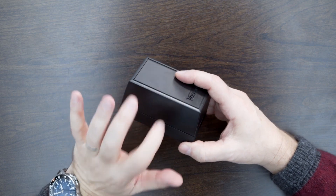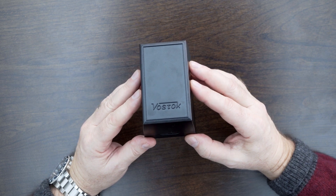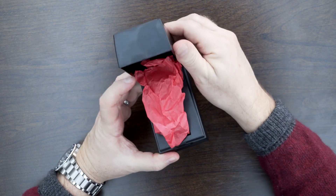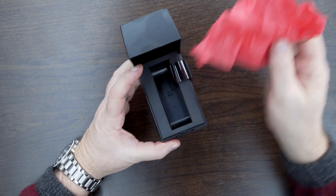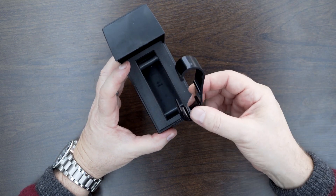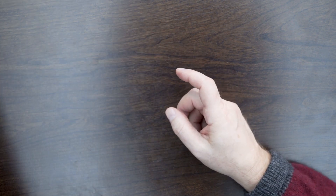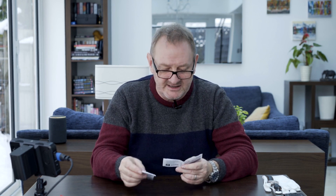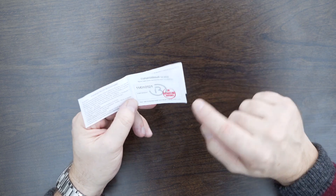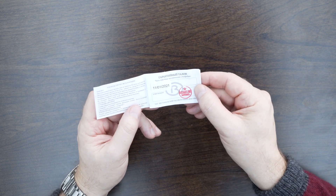Quickly onto the box it came in — has to be the cheapest plastic box I have ever come across. The watch came wrapped in a bit of red tissue around an equally hard insert inside. It's functional; doesn't need to be anything else. The instructions are all in Russian, though you can download them in English as well. A nice touch on the instructions: we have the Red Star Watches stamp and the date on which the watch was purchased.